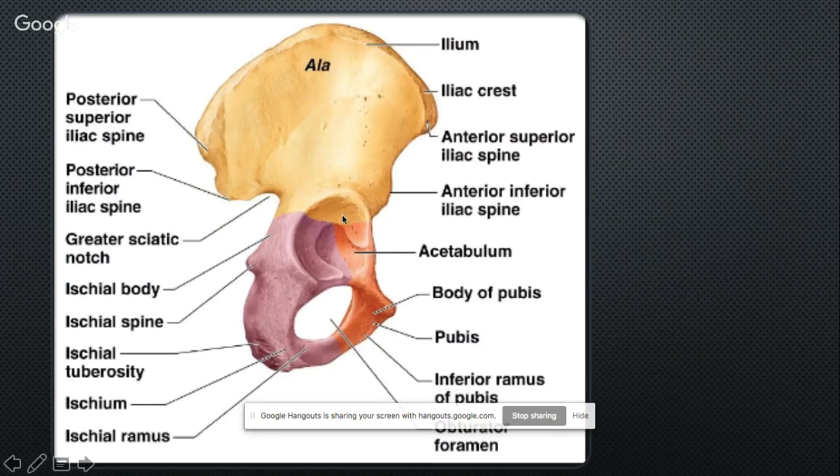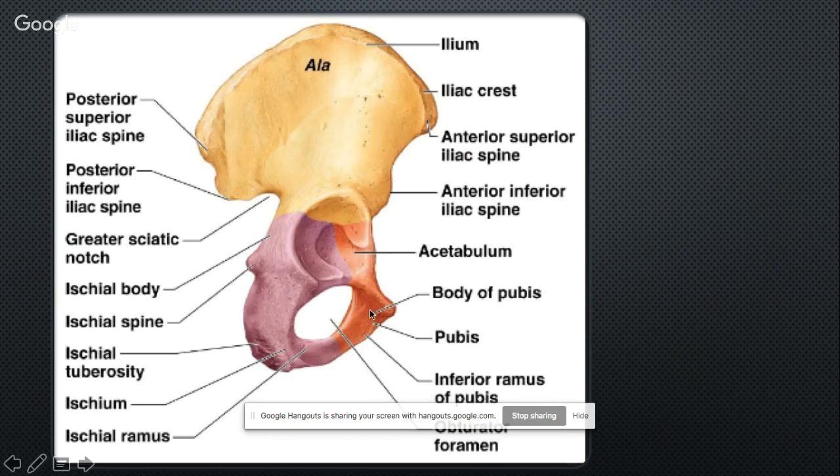This will help you understand that this is the pubis. Here's the ischium and the ilium, the iliac crest again. The biggest concern that a lot of people were asking me about is, how do I tell if it's the anterior inferior iliac spine or the posterior inferior iliac spine and all that stuff? The best way that I know how to do this is you have to remember that the acetabulum is always lateral, and the pubis is always going to be anterior.